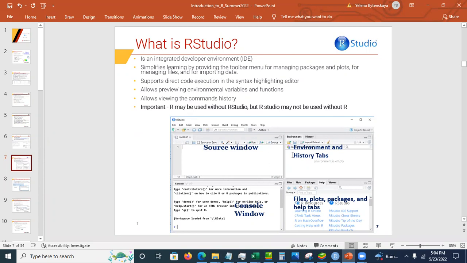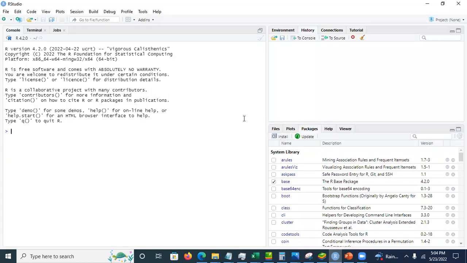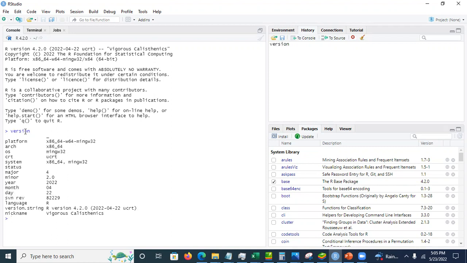So now, let's take a look at this. So this is RStudio. When you install it, this is approximately how it's going to look. You have this console window. Console window is a window where you may run the commands. But remember, anything that you run in the console window is not saved in a file. That's not reproducible, right? But take a look at this. For example, if I run the version command, it's going to give me the R version that I currently have installed, right?